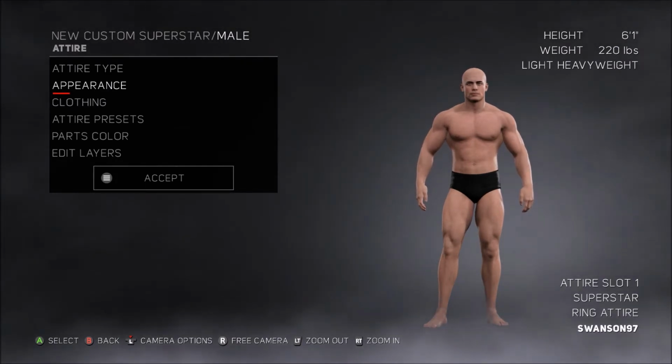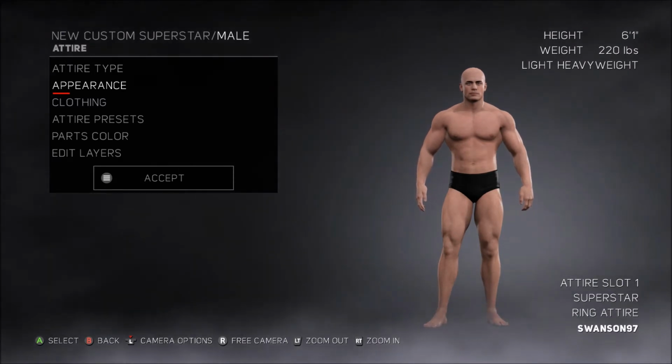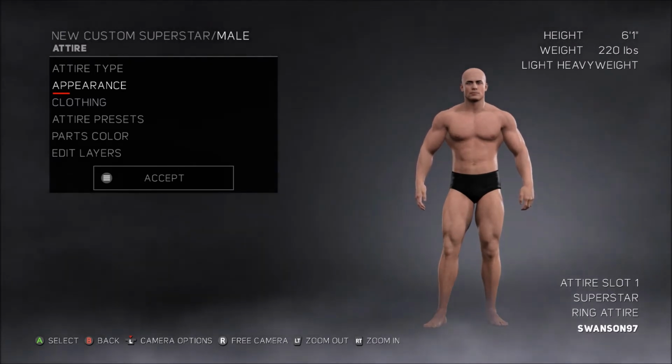So what you want to do is go on the creation suite, do a male superstar, and get up to the basic starting screen.